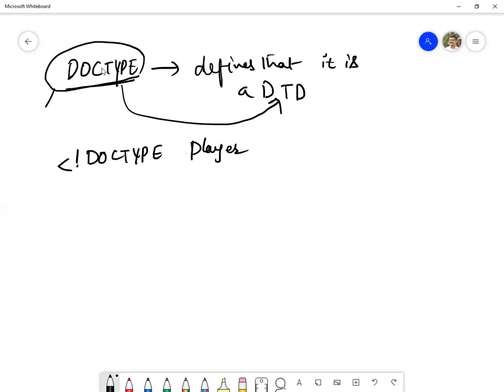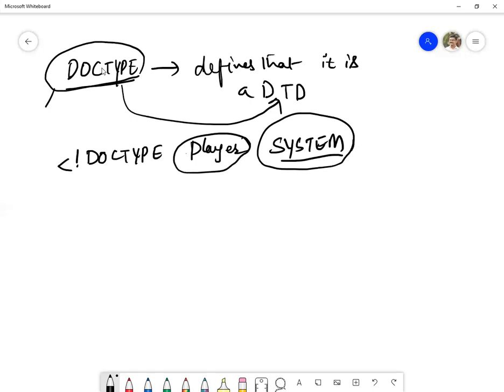Coming to the SYSTEM keyword. SYSTEM is a keyword which is used to define the structure of a private one. Privately you can access. We have different types of access specifiers in different programming languages.